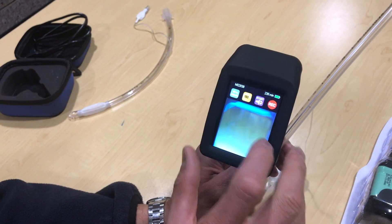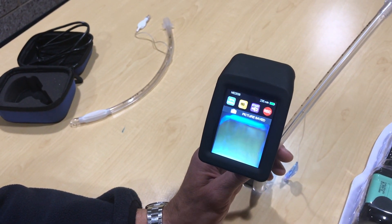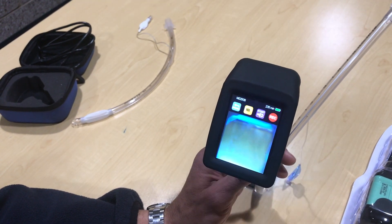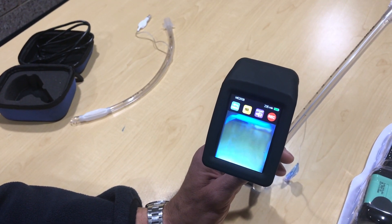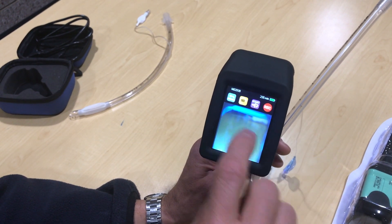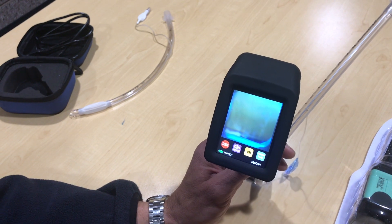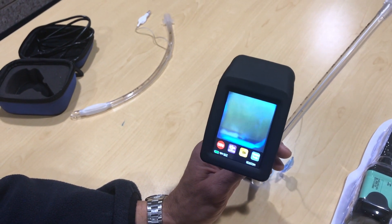Should you want to take a picture during your intubation attempt, you can tap the screen and it'll take a snapshot. We do not use the purple pediatric button. The yellow button is to flip the screen 180 degrees — you can tap that button should you be operating from a different angle than your traditional intubation angle.